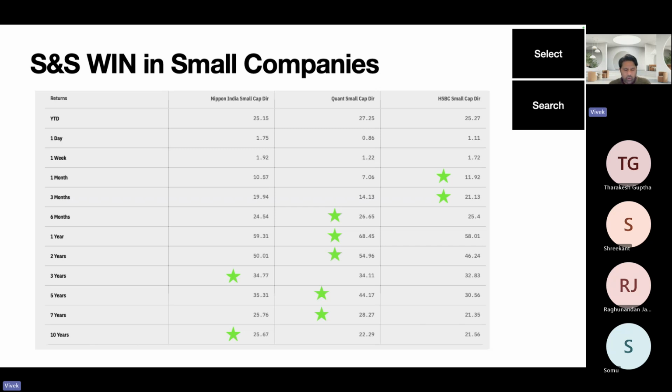One option, if people don't want to do too much thinking, is they can just pick these three and say that okay, one third of my money in this strategy is going to go to these three, and then I will only review in 3, 4, 5 years' time on how they are doing. So that's a complete process where you have picked a strategy, you ran a screen, you did ranking, you compared it to benchmark, you reviewed the fund's information, and then you selected a company. I think end to end, this should not take you more than 1 to 2 hours over a weekend on one particular strategy. So that's there.